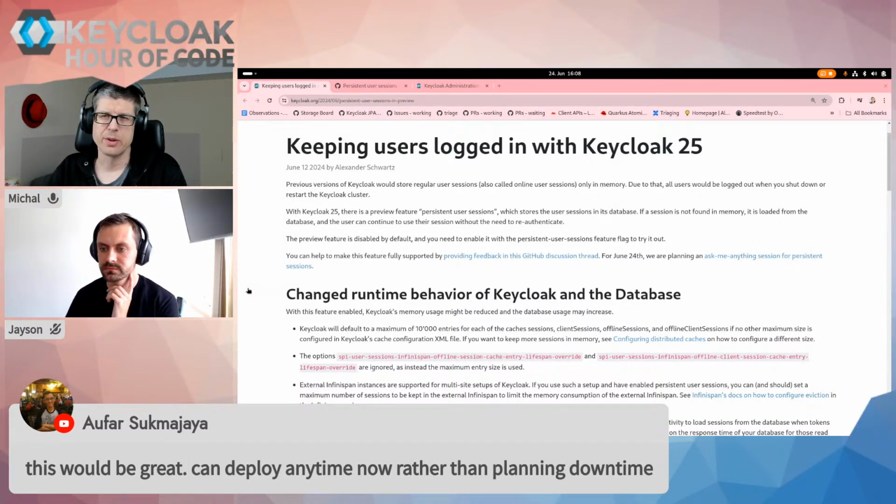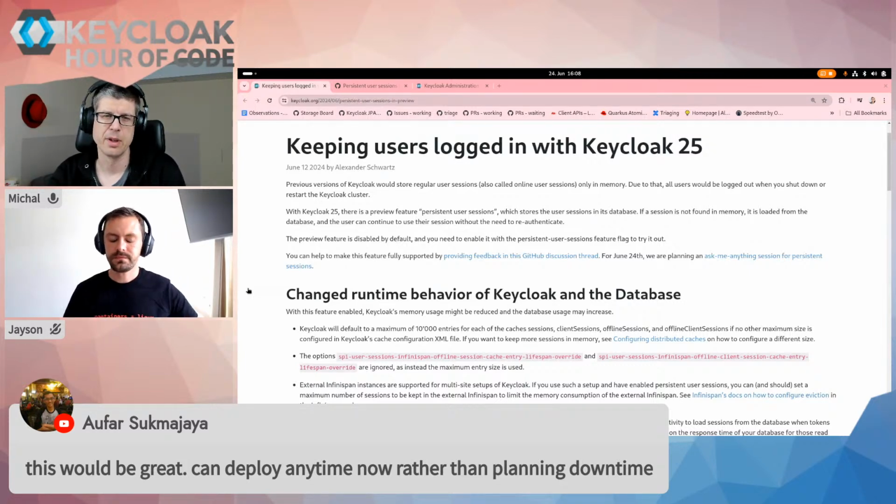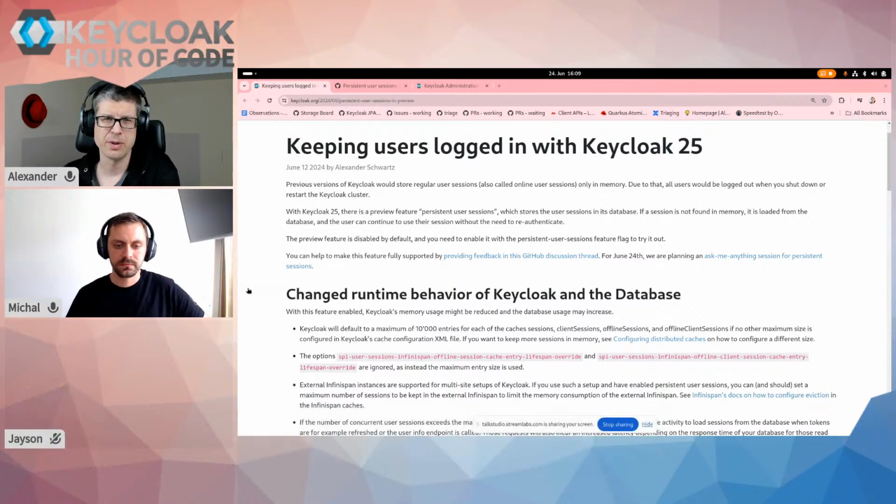So it will be a small downtime, but without the need for users to log in again. For this to really solve the problem of no downtime during upgrades, we need to make sure that you can run multiple instances of Keycloak at the same time with different versions, and we still have some way to go to do that. But it's on the roadmap eventually.